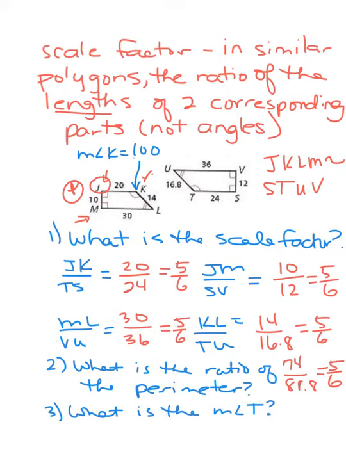Now question number 3 says, what is the measure of angle T? Well, the angle measurements I have so far, I have some 90 degree markings, and for the measure of angle T, if I'm looking at my similarity statement, I know T and K match up. I have a measurement right here, that measure of angle K is equal to 100. So now remember, angles are not in proportion. They actually are congruent. So the measure of angle T is 100 degrees.